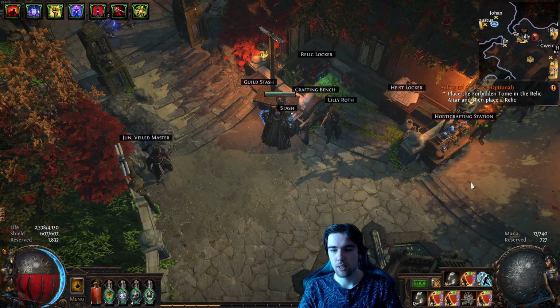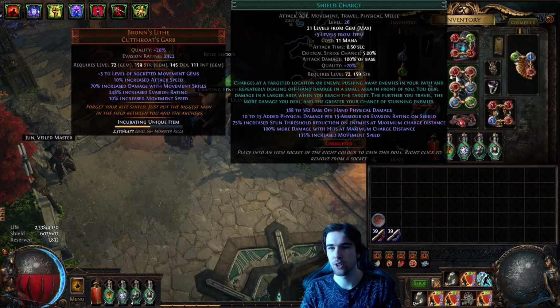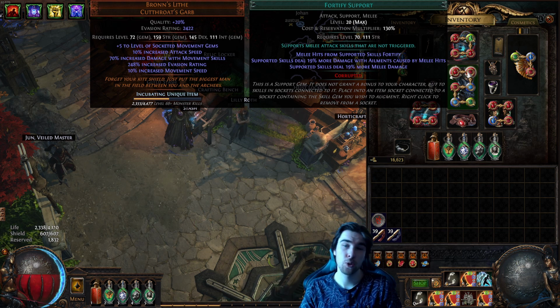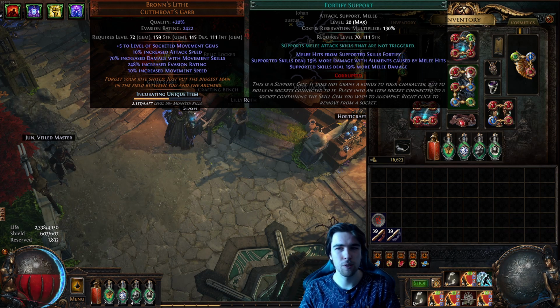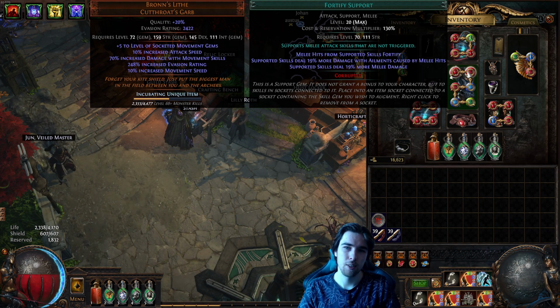Then for the skills, running Shield Charge 21/20 with Fortify support. You could take the Fortify wheel and then melee Fortify, but this saves me 5 passive points, and I was kind of looking for some more passive points elsewhere, but I could probably swap this out if I really wanted to.